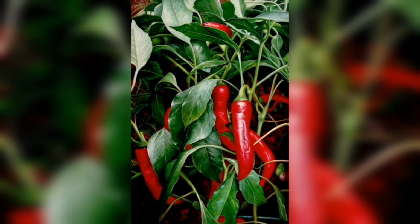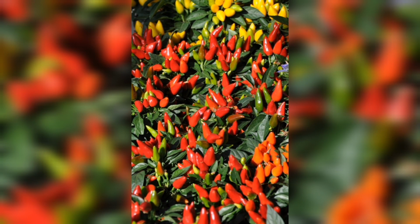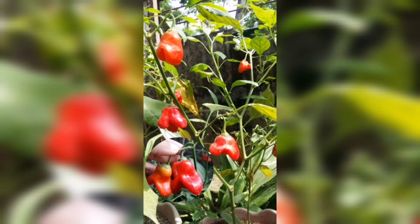Choosing the right variety. The first step in growing a chili plant is to choose the right variety. There are many different types of chilies available, and each one has its own unique flavor and heat level. So, before you start planting, think about what kind of chilies you want to grow.